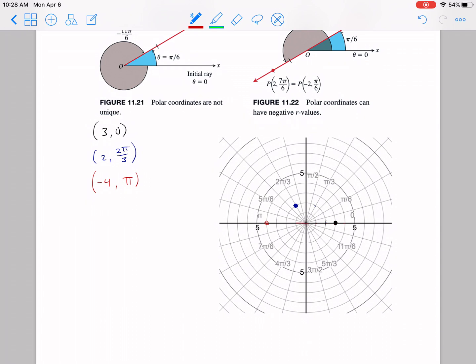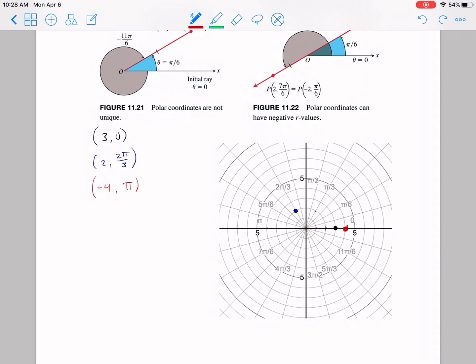So instead of going out here to 4, we're going to basically go out here. That was just a 3 though. Out to here to 4. Another way to think of that, if you wanted, would be to do a negative 4, 1, 2, 3, 4, out to here, and then rotate yourself around pi from there, always rotating counterclockwise for positive values. So either way, you end up over there. Whether you do the radius first, then the theta, or do the theta, then the radius, it's going to get you to the same point.